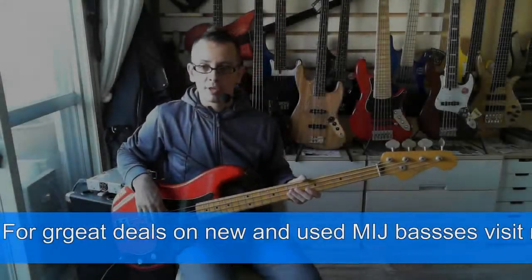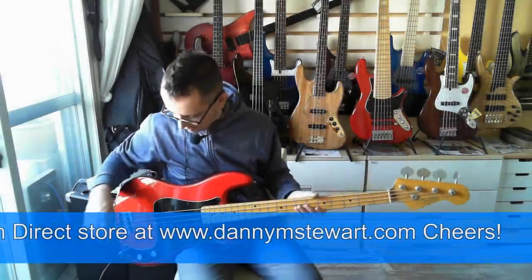Ladies and gentlemen, quick review. This came through my Bass Hunter service. Fender P bass, made in Japan. It's a Fender PB57, made in Japan by Fujigen in about 1992-93. Candy Apple Red.